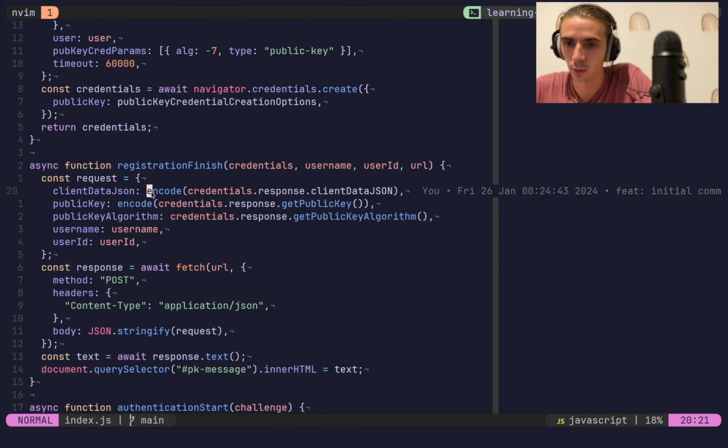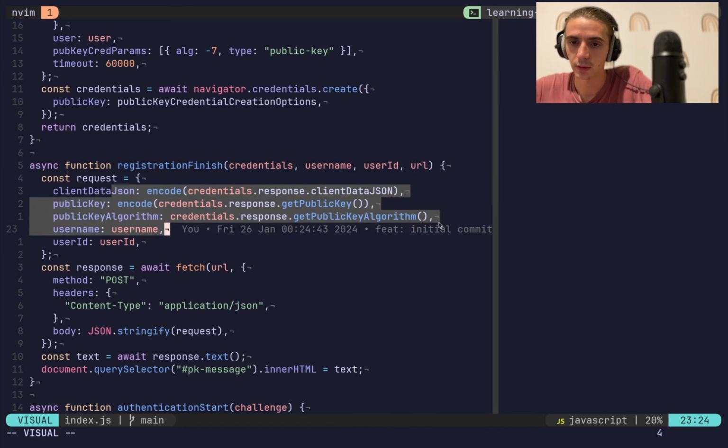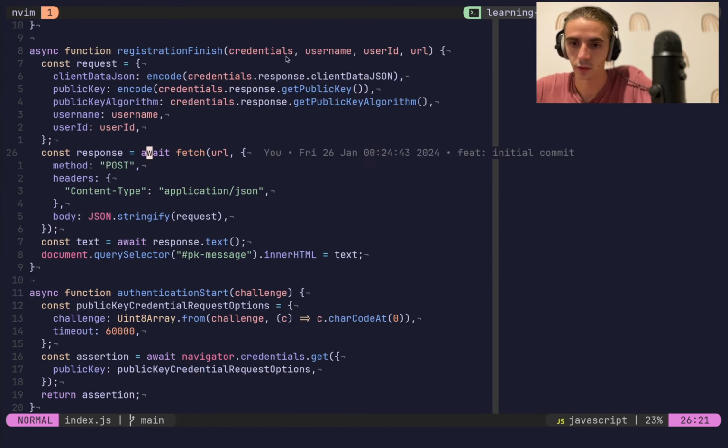And the reason for all this mess around with the base 64 encoding is that JSON.stringify doesn't work on this response object yet. It works on Firefox because the API is still experimental, but it's hard to use for everything else. So I just base 64 encode these for now. And once they fix it, it'll be so much easier. You'll just encode this response and it'll give you everything you need. I save this data and then I post it to the server, and then registration is complete.